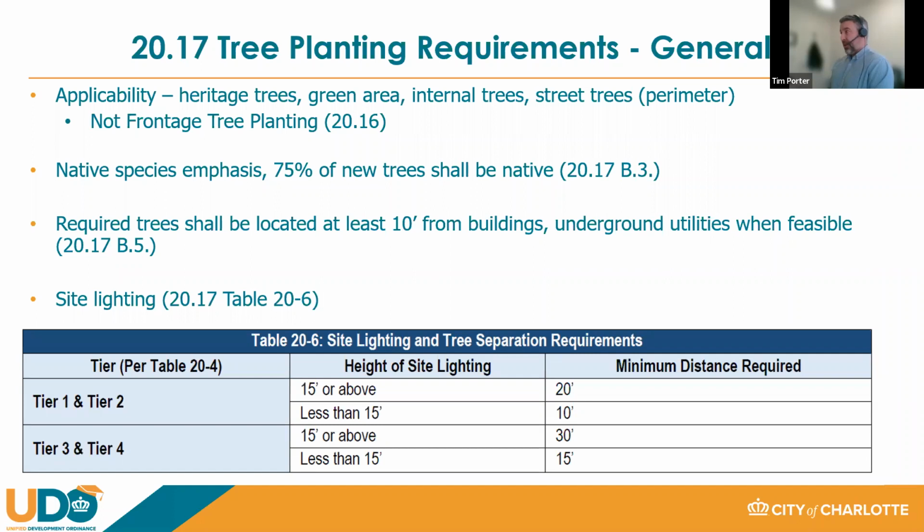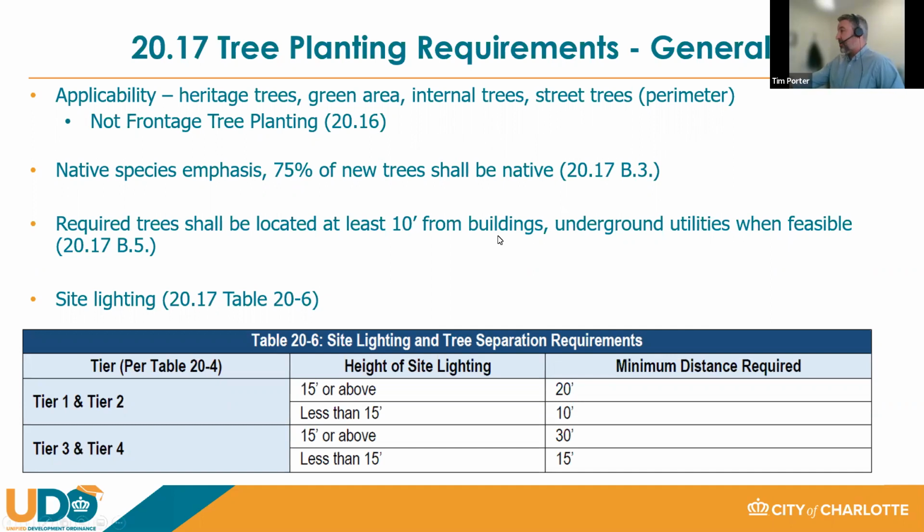When there's so many things competing for space, there's going to be a reasonable approach. It'll be clearly stated in the Charlotte Tree Manual that 10 feet is where we're starting, and we're going to really try to hold customers to that as reasonably as possible, but you're not going to need a variance from the UDO board to adjust your tree off an underground fiber optic line to 8 feet. There is a little bit of a relaxed approach to that, but we are definitely shooting for 10 feet.